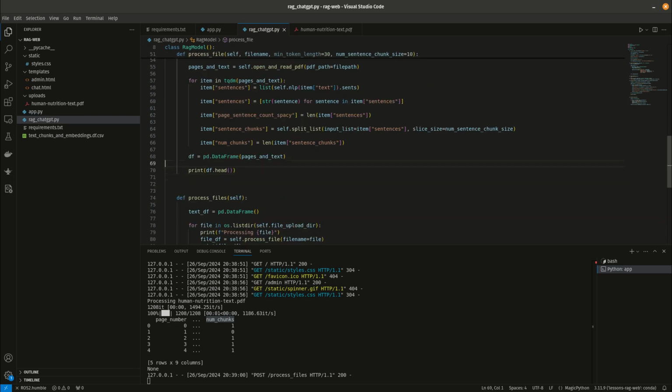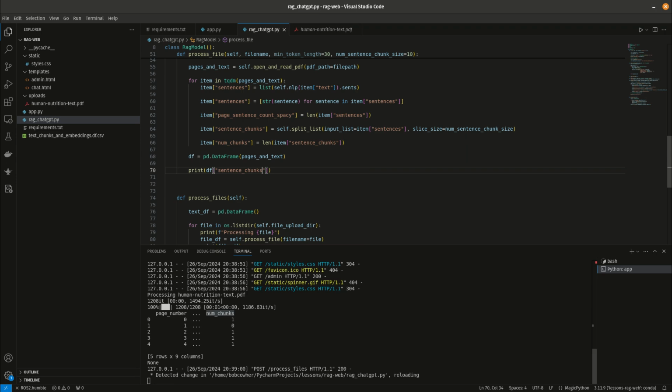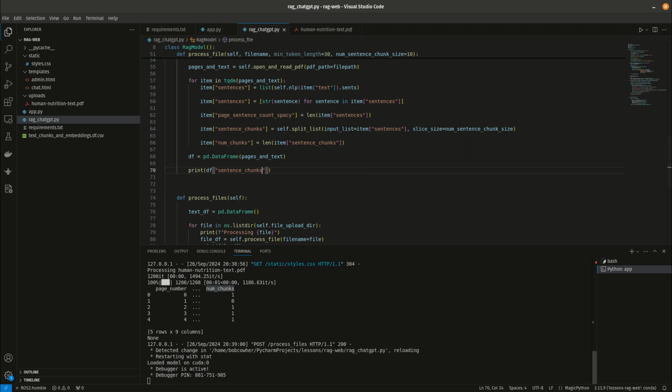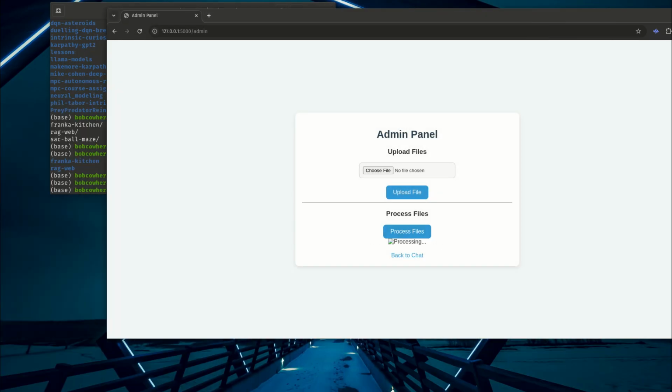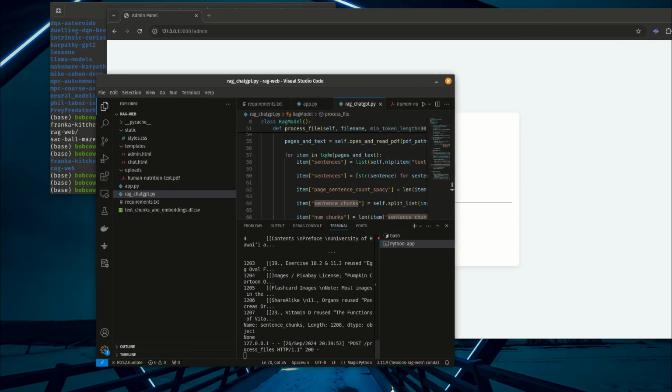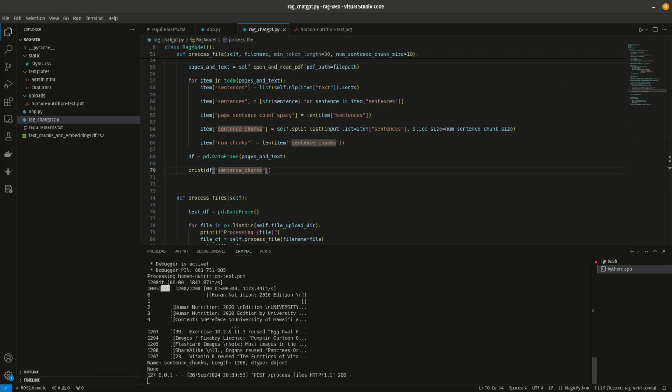Let's go ahead and do df sentence chunks. Let's see if that'll work. Okay, there we go. Just wanted to make sure some of that data was making it in.